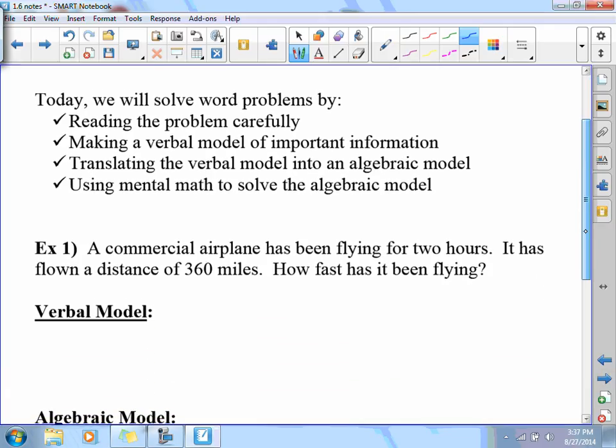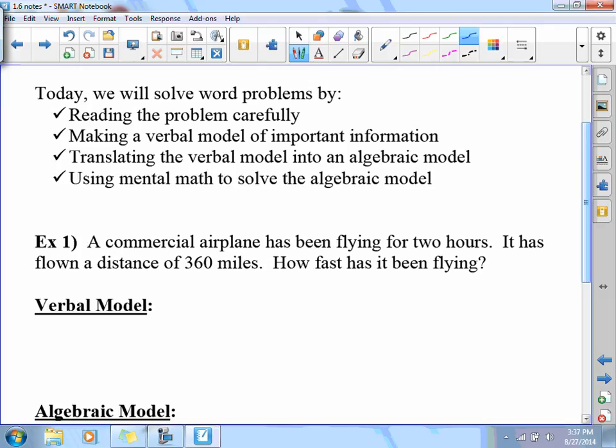Now what we're going to do to actually solve these problems is go through a step-by-step process. Obviously we're going to read the problem carefully. If we need to reread it several times, if we need to say out loud a little description of what is happening, if we need to highlight or circle or box different information, we're going to do all that stuff. We're going to see if there are any formulas that we need to use as well, or if we can put together some sort of equation on our own.